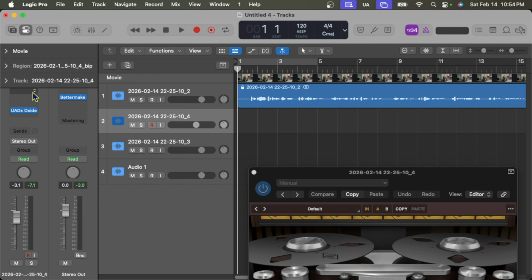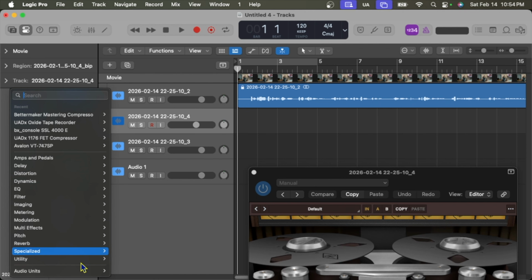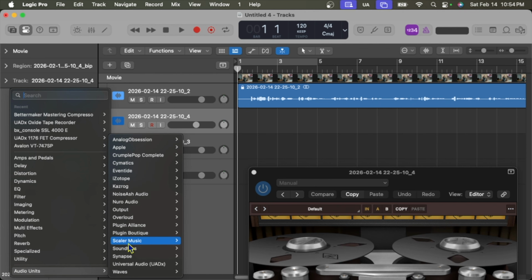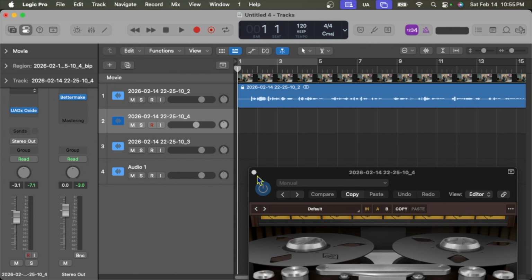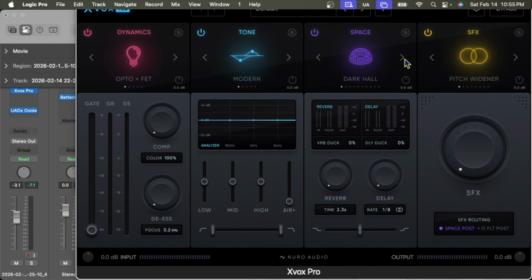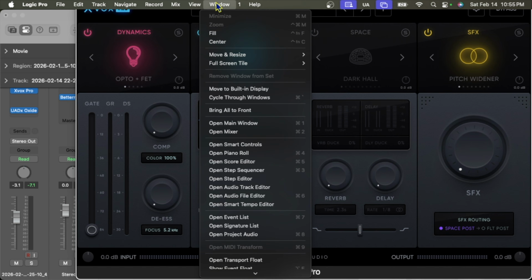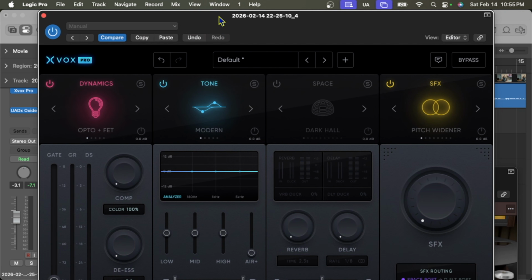And watch what I'm just gonna slap on here: Neuro Xbox Pro. All you gotta do is turn off the delay and the reverb. Turn that off and let's see what this sounds like.